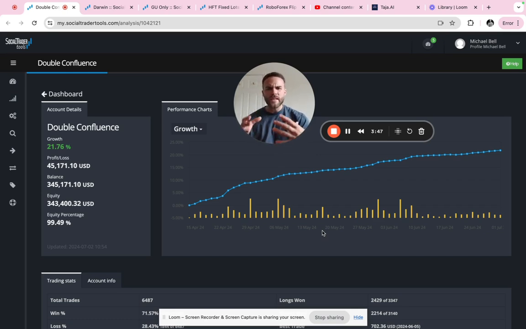But this is why we collect data from the live market and run our demo accounts first, because otherwise we wouldn't know these things, right? If I had collected this data, now that I know all this, then I'm more confident to go and copy over to, let's say, a 100K account or a 200K account. What I did at the start was simply put it straight on a challenge, and I hit an EP straight away. I think I shared that in a previous video, and I've had to make adjustments as I go along.